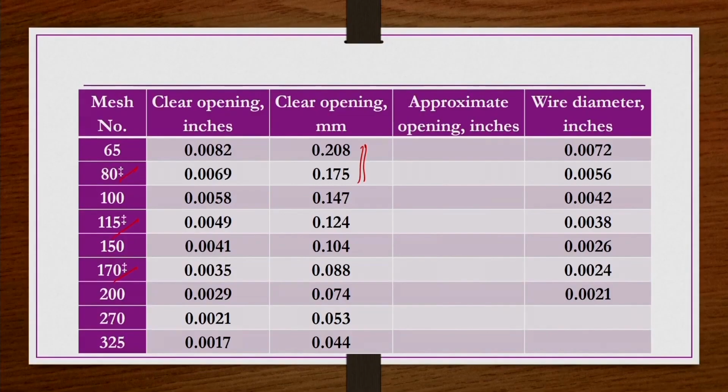This information, whatever the Tyler series is there, that screen opening information, would be used as Dp for each screen increment, and then Dp bar would be taken like Dp plus Dp plus 1 by 2, that is, we take the average ones. So, that Dp bar information is required for the size analysis. That is the reason the information about these Tyler standard screens is important. So, that is how we got them here.